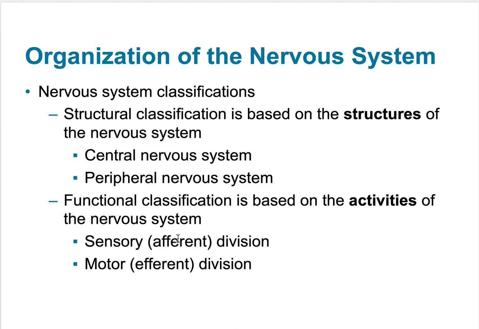Okay, so your sensory afferent division is going to the central nervous system. So we'll put to CNS, to central nervous system. Motor division is coming from the central nervous system. Okay, so you input your signal, and then a signal is generated in the central nervous system, and then it exits from the central nervous system and goes to the motor division. And the motor division is made up of muscle and glands. Okay?